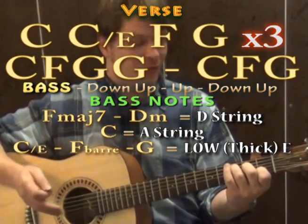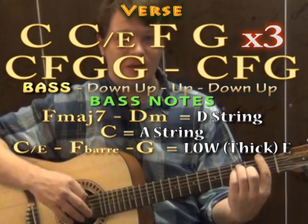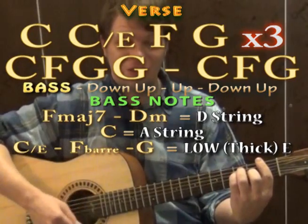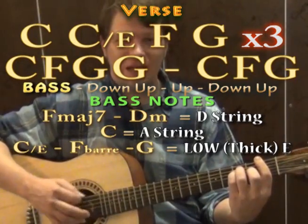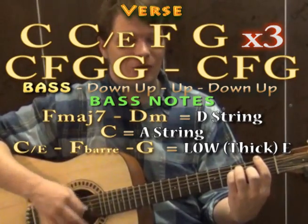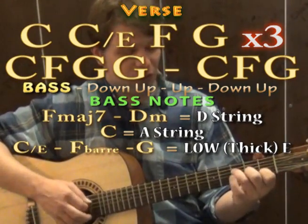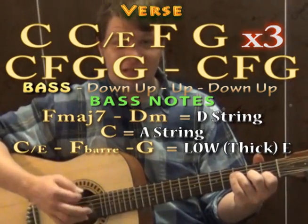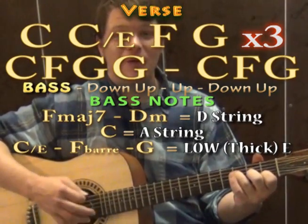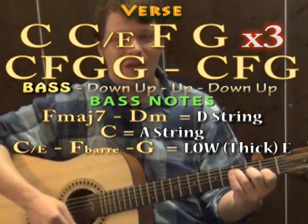But then when we get to our F chord, you do the low E string for the bass if you're doing the bar F. So on the bar, you got low E bass, down, up, up, down, up. And then if you're doing your F major 7, you'd be doing the D string for your bass. So F major 7 with a D bass, down, up, up, down, up.